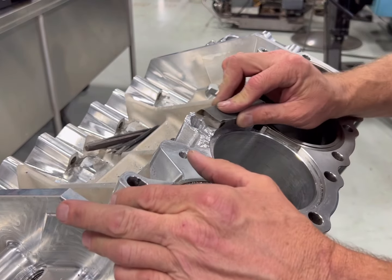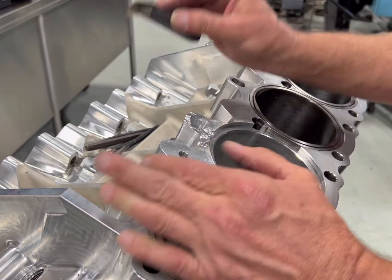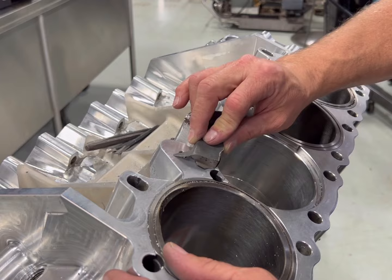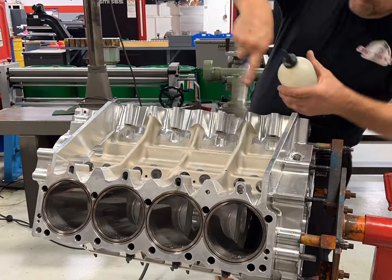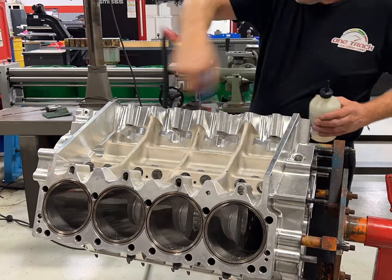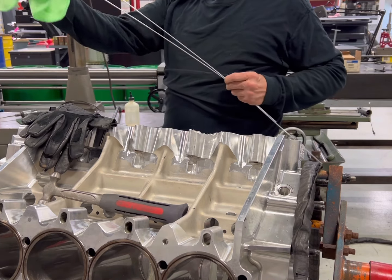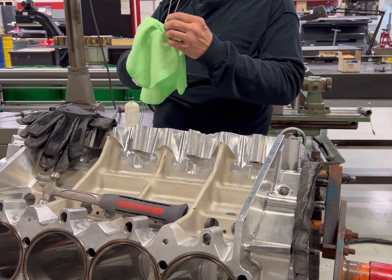Next, I'm going to scuff the top of this to get anything else off the top of the block that I'm going to be welding over, and I'm making sure it's nice and flat with a flat bar. Then I'll prep the block for welding. I use a stainless steel wire brush — nothing but for cleaning aluminum for welding — along with acetone on that brush, scrubbing as much as I can and blowing it off. Then I come back with acetone again and clean all my welding rods and the block as well.